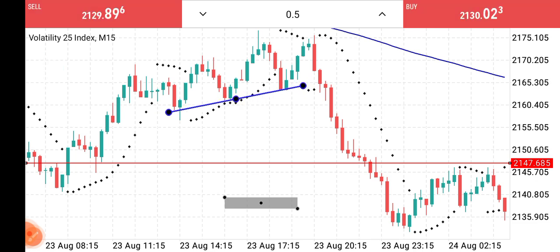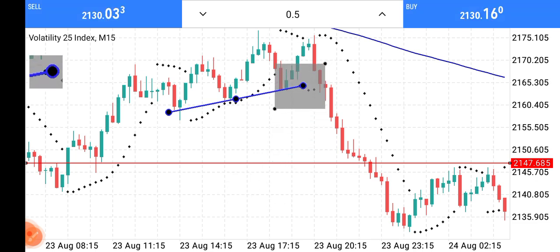Now, it must make 3 points. It must touch 3 points of these higher lows. It's a must. So the third one is where you take your market. Now, if you observe from the third one, yeah, let me show you here. This is the third point here. You touched here and the market went up. So you can enter your market somewhere at this edge here, and then your market goes up.